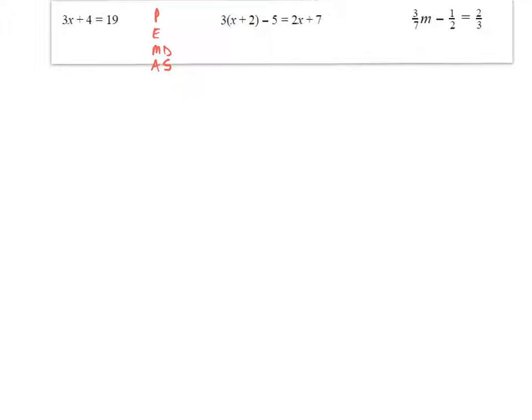When we're solving an equation, we tend to work backwards because the goal of any equation is to isolate the variable. If we look at this first example, I need to isolate x. My goal is to solve for x, find the value of x that satisfies this equation. Some value that when I plug it in, multiply it by 3, and then add 4, I need to get 19. So again, we're going to work backwards.